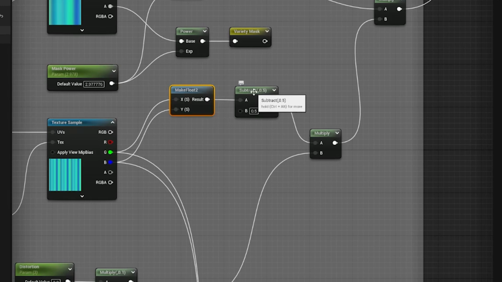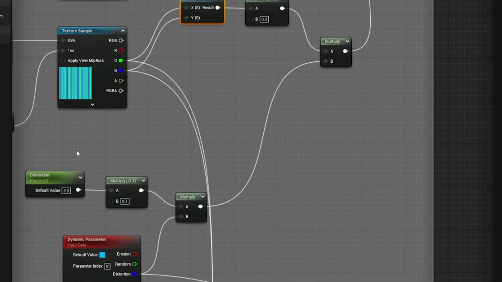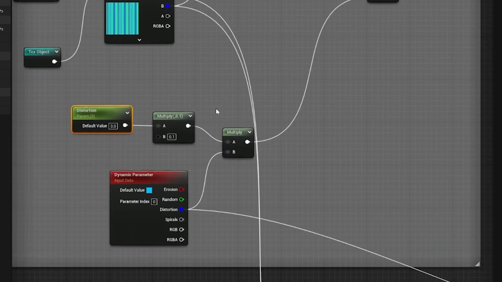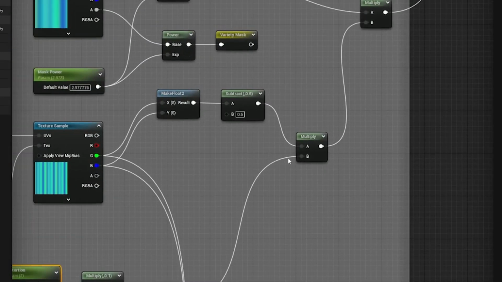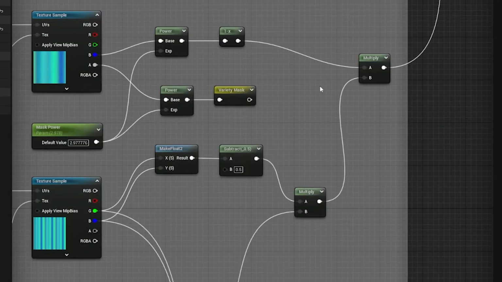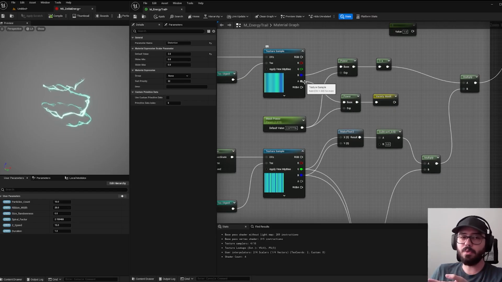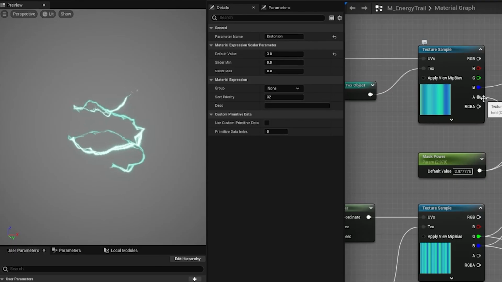actually deform our effect. For that, we have our distortions. And also I'm passing some distortion values from the Niagara system, just in case we want to animate that over time. Then I multiply that by our directions. I mask the distortions using the blue channel of the texture. If you look at the blue and the green channel, they look a lot like Perlin noise, whereas the alpha value is an actual Perlin noise, but with way less variation.